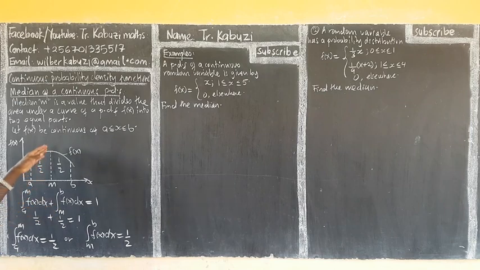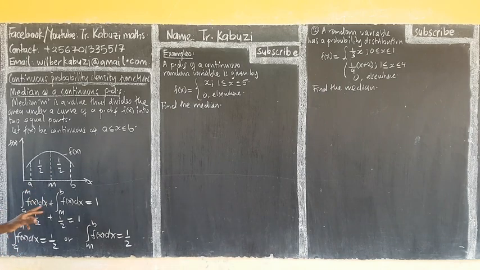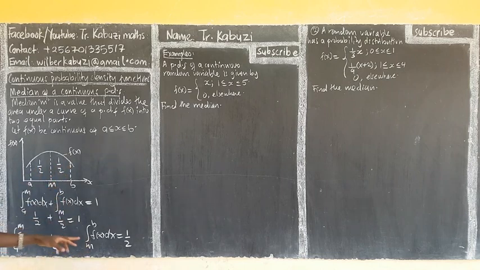1. So if we get the half of 1, it's going to be 1 over 2. If we get this value that divides this into two equal parts, then it will be our median. It means that from A to M, plus M to B of f of x, should get 1. If M is the median, this one is a half, and the whole of this will also give us a half. Implying from A to M, we shall get half, then also from M to B, f of x dx, we shall get half.